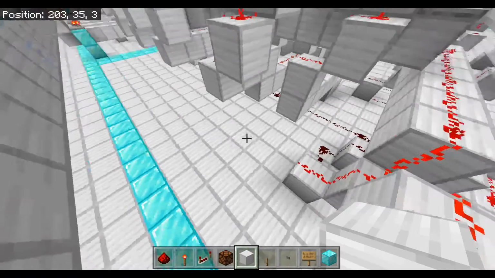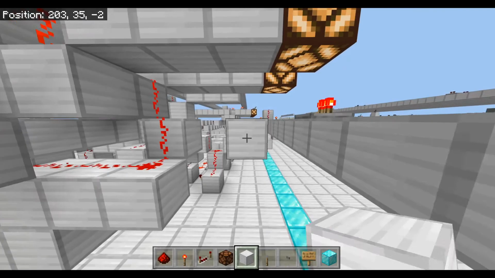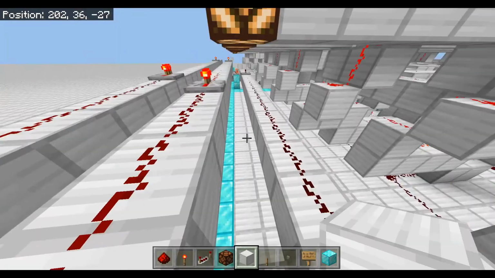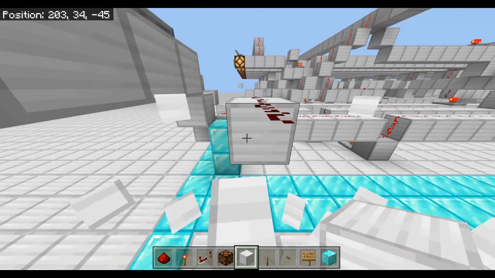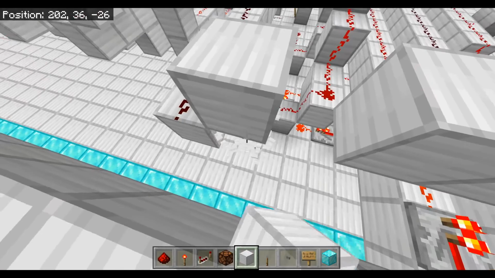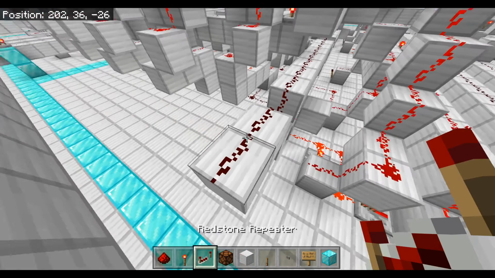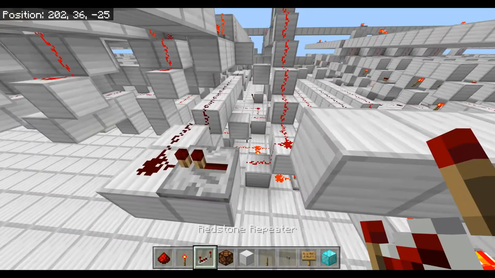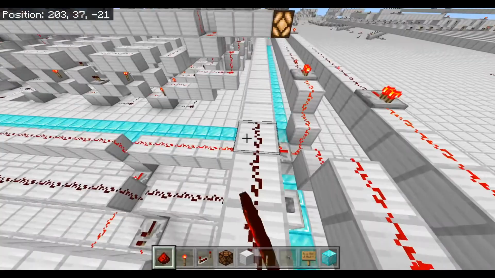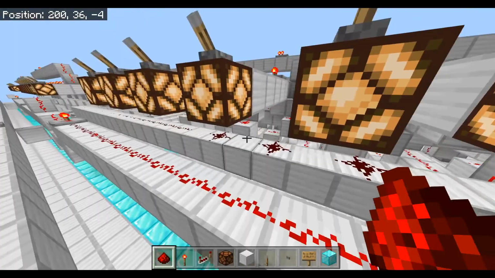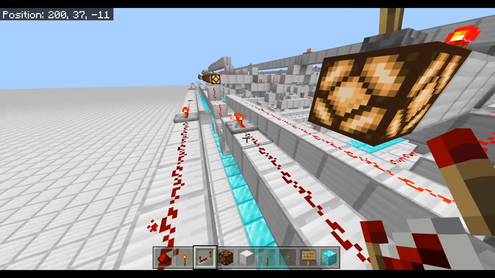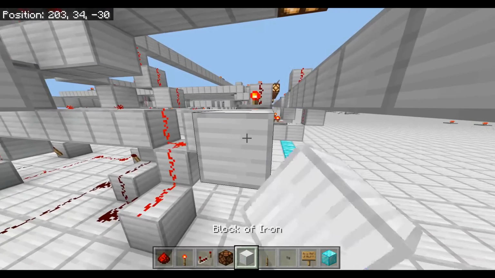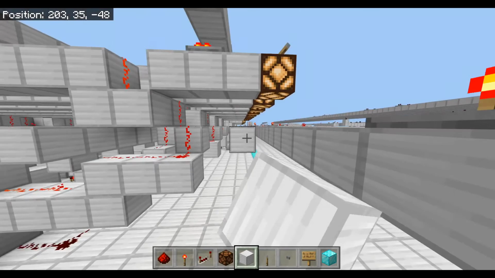So again, we'll bring this over. That's not necessary. This is at the wrong height. We want to make it match up. And I'm going to make a repeater come in here so that there's enough power for all of this to reach properly. And I will, of course, be testing all of this, because if there's a mistake in this layer, it's going to get copied into all the layers, which would then be a real pain to debug. So as arduous as it is going to be, I'm going to have to test every single byte that we've built to see that it works.